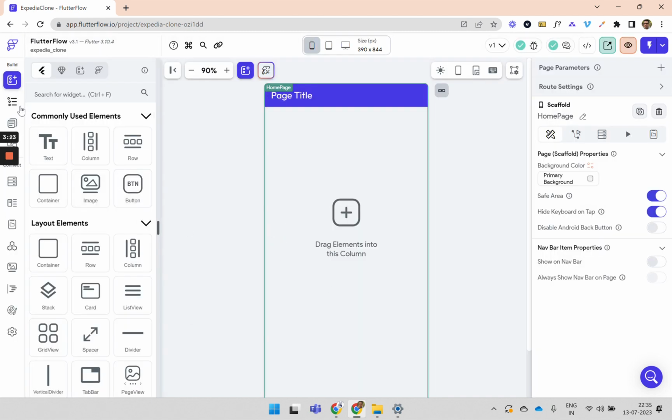We are not going to set up any Firebase or Supabase. I personally prefer the backend to be Supabase because it is SQL based. If you are comfortable using SQL, you'd see a lot of similarity in Supabase.